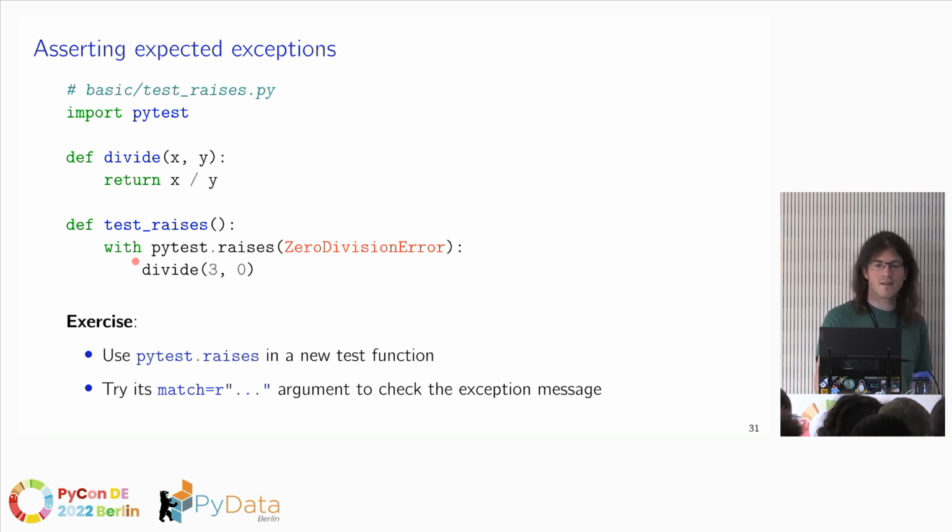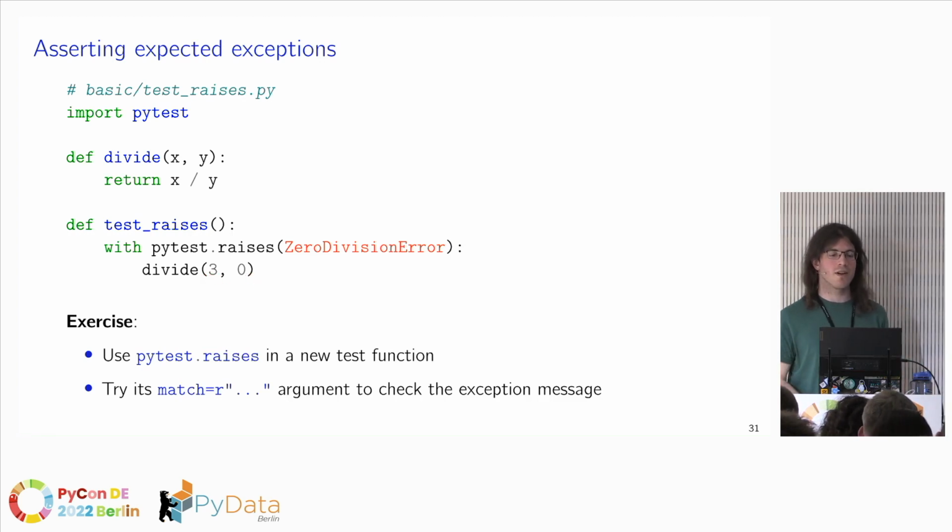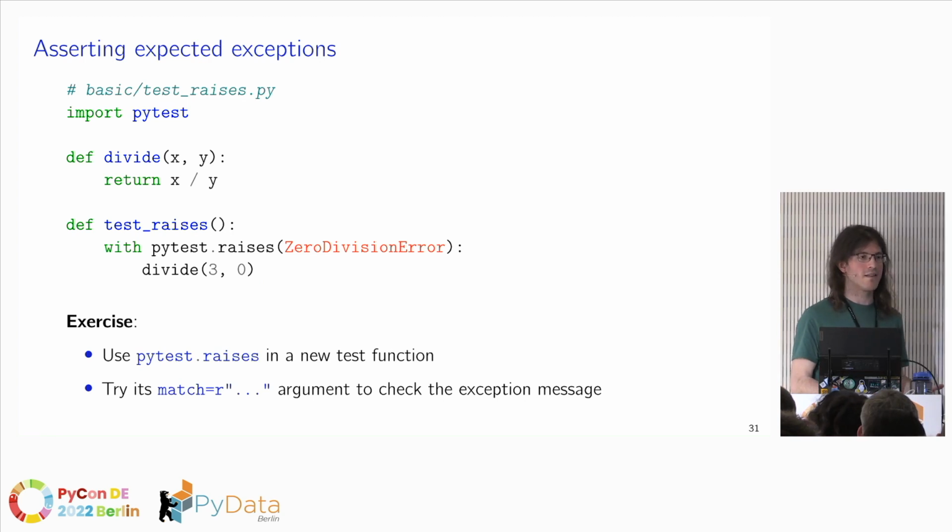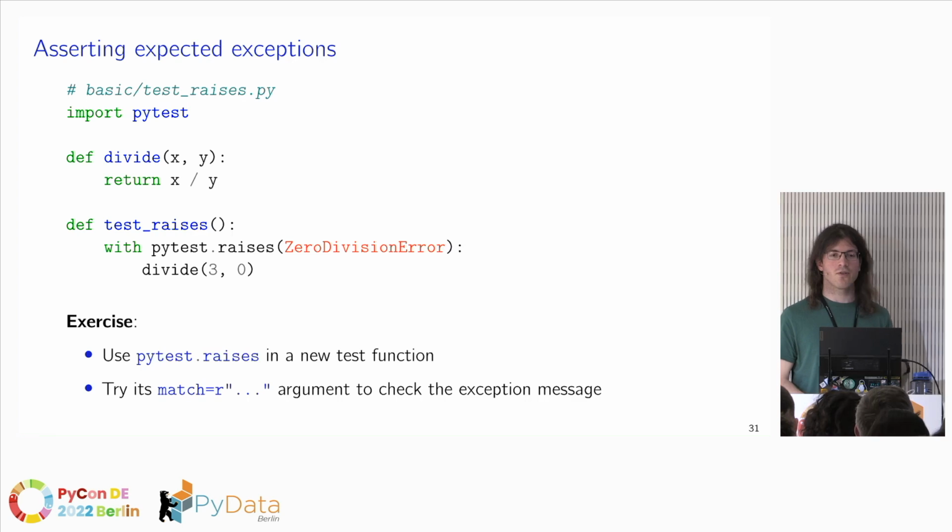And in the case of PyTest, it uses this mechanism. So we can define a block here with pytest.raises to say this code inside this block needs to raise this exception. In this case, we expect this to raise a ZeroDivisionError. Now, if this exception doesn't get raised, then this would result in a failing test. And that's also the difference to a try except. I mean, you could say, try your code, except ZeroDivisionError, pass, else, fail my test somehow. But, well, that's basically what this helper does.